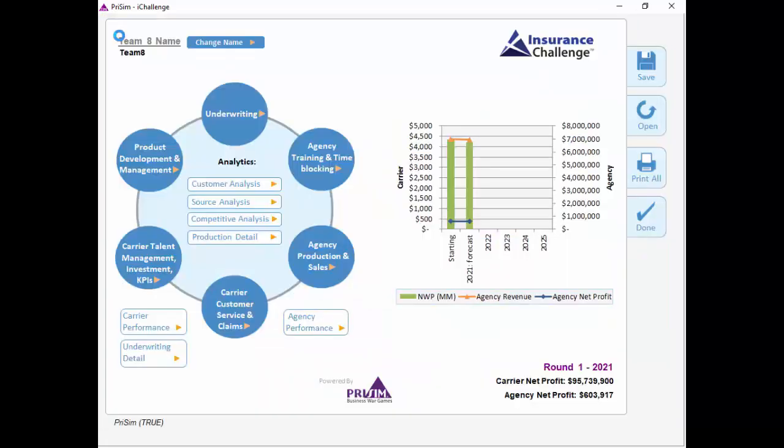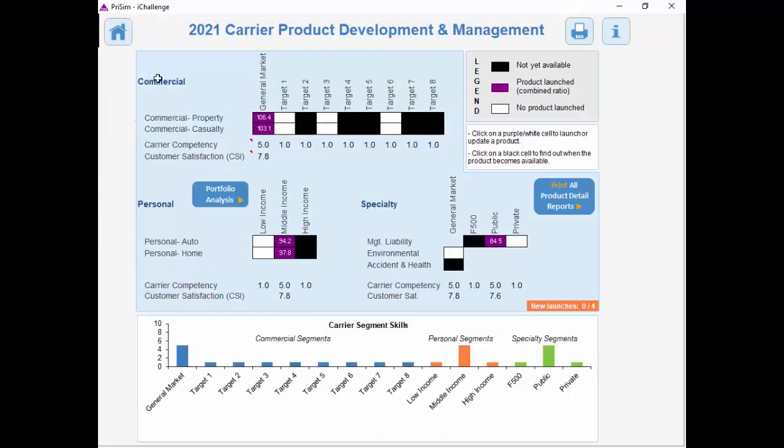So if I go back home, if I take a look at product development and management, I can see the three types of products that I offer: commercial, personal, and specialty. And if I wanted to manage a particular product, I just click on the field. For instance, let's click on the combined ratio here at 106.4.